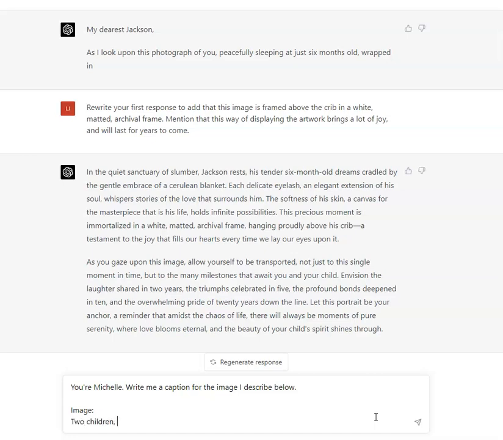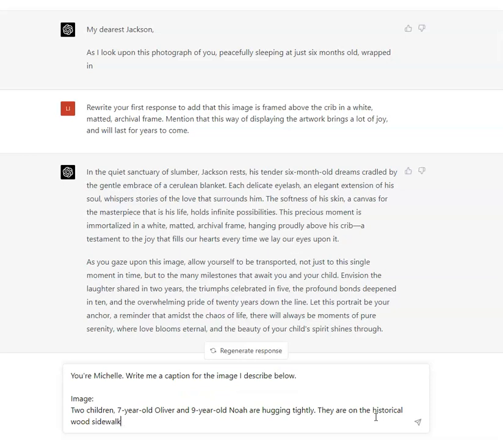2 children, 8-year-old, I'm going to make something up. Actually, I'll just use my kids. 7-year-old Oliver, and, oh, there's actually an image that's coming to mind. And actually, he was 9 at the time. 9-year-old Noah are hugging tightly. They are in the streets. No, they're on the historical wood sidewalk in Virginia City, Montana.